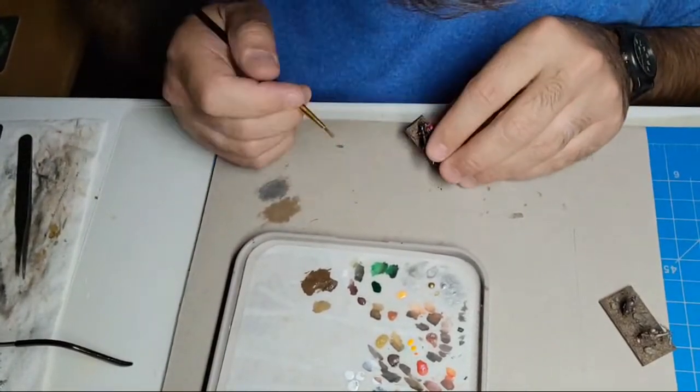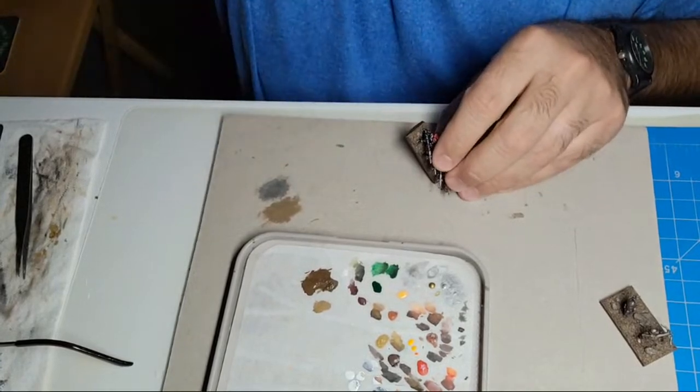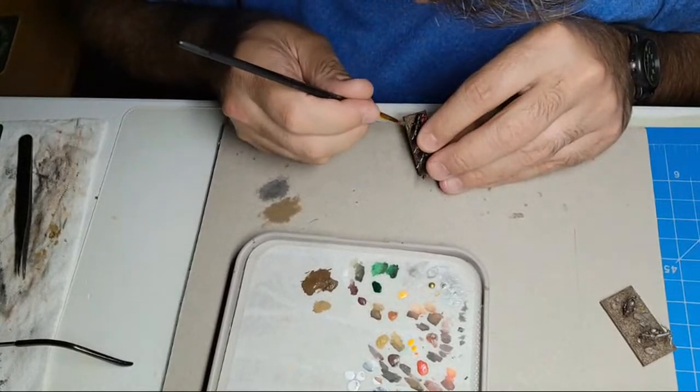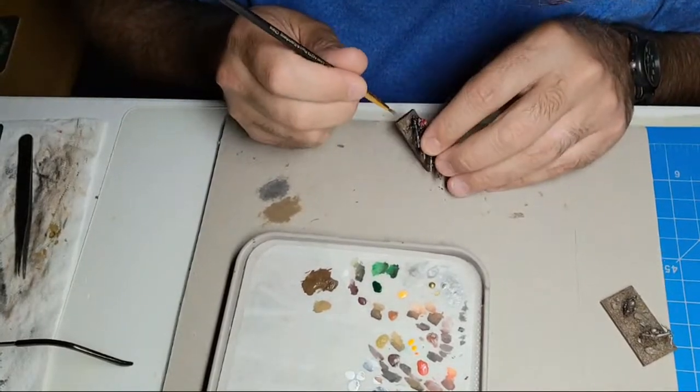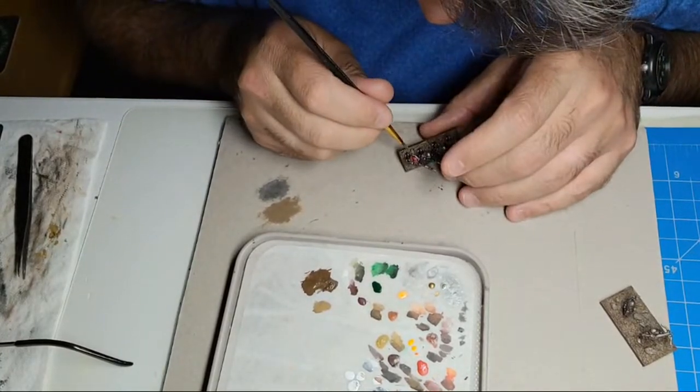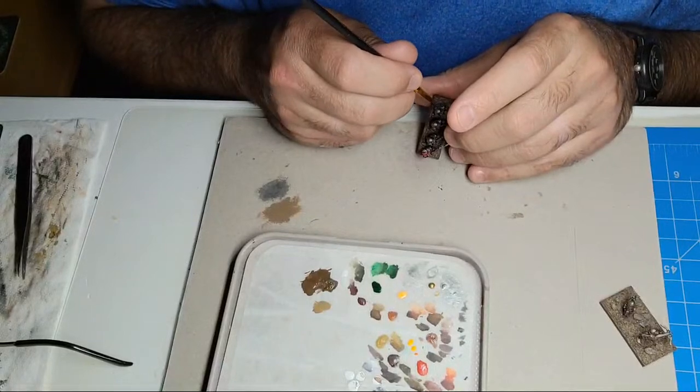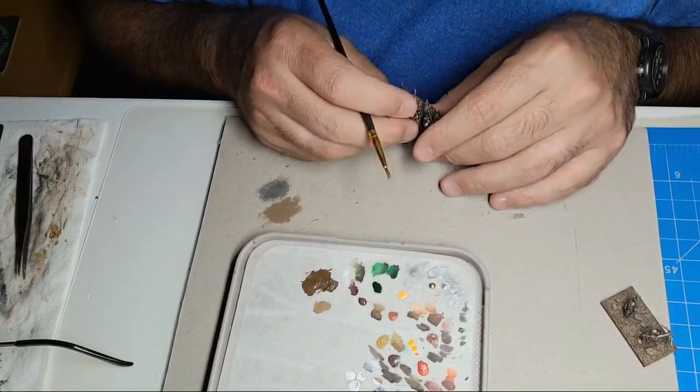All right, let's see if we can. Yeah, we're going to have to get in here with a smaller brush. That's all right. We'll be gentle. Let's get everything we can get with this one.